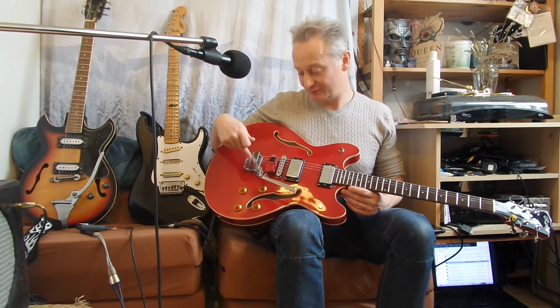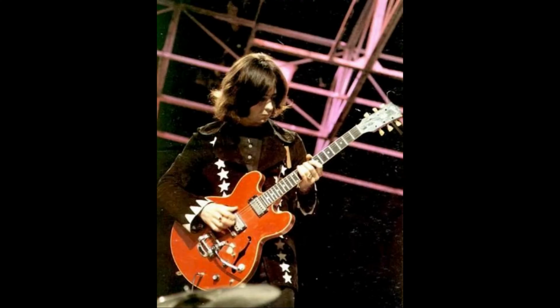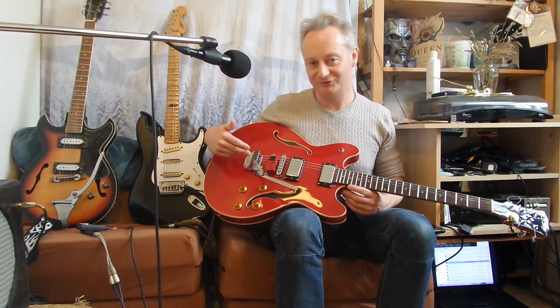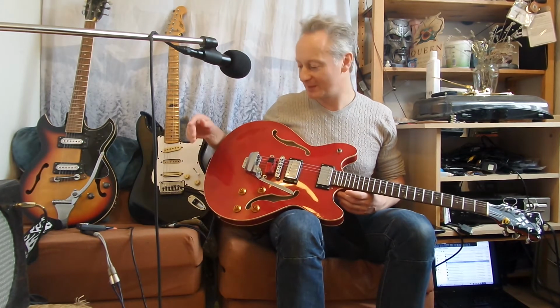By the way, this non-Bigsby tremolo looks a lot more like Blackmore's Bigsby tremolo, just in terms of the way it's connected to the body of the guitar here. Its colour is silver. So another bonus of chucking the Bigsby and getting this Teisco Trem is that the whole guitar actually looks a bit closer to Richie Blackmore's.